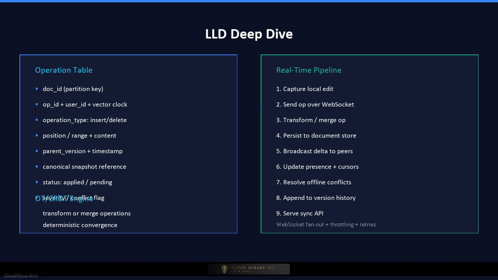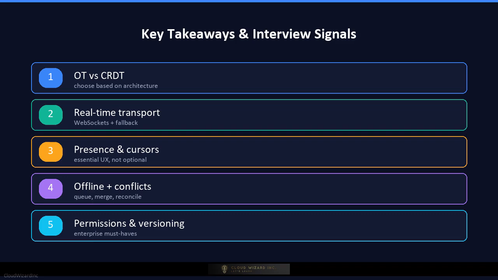The real-time broadcast layer maintains a WebSocket connection per client and publishes both document deltas and presence updates. The conflict resolver handles offline reconciliation by comparing the client's operation log against the server's log, applying missing operations, and resolving any rare conflicts. Permissions are enforced at the gateway using token validation, and at the service layer using document-level access control lists. For scalability, documents can be sharded by document ID, and presence updates can be batched or throttled to reduce fan-out.